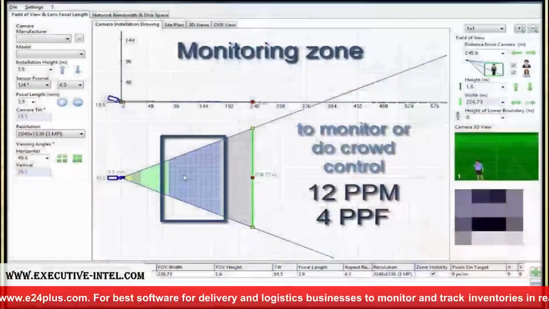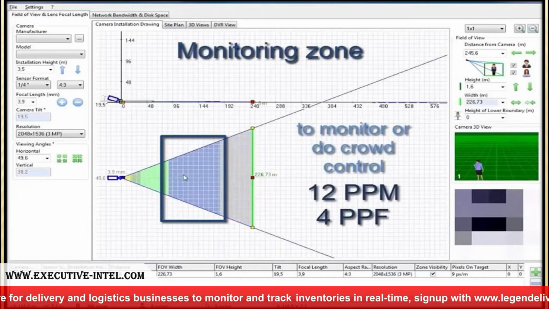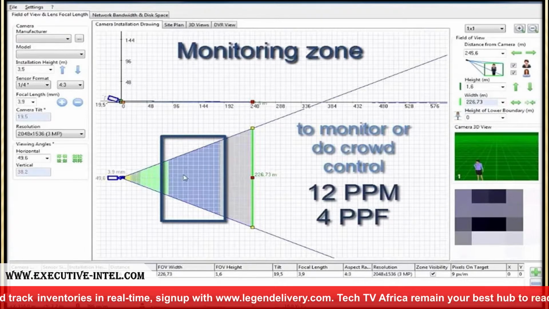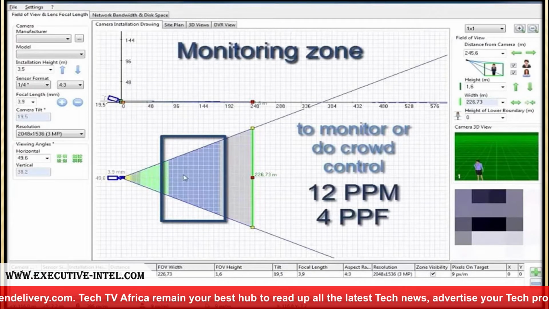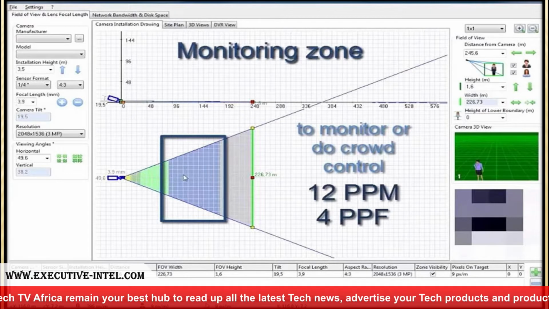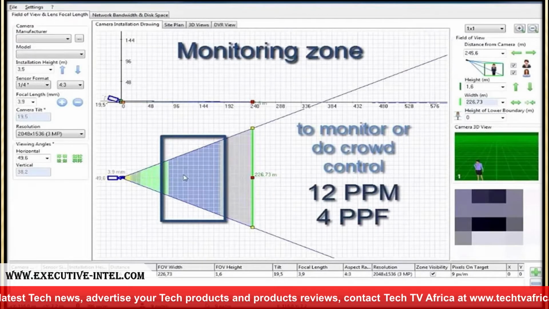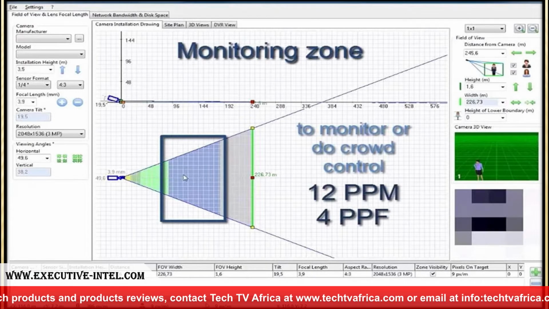That is why different projects require you to install different cameras. That does not mean one camera cannot cover or do something, because when you consider the height of the place, the width, the distance, the resolution needed, and the kind of level you want to set your camera at, then you should be able to know which camera can work there. So what you are looking at now is the monitoring zone, which is the very last one, number 6, and then you come forward a little bit.